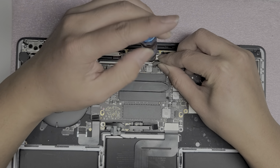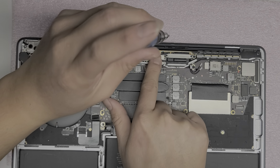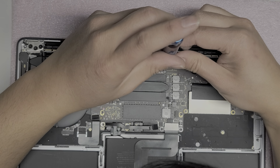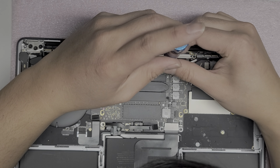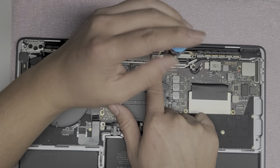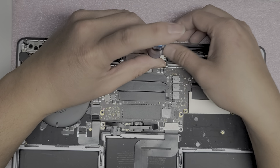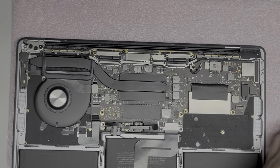Need a little bit better lighting. There we go. All right, there we go. Swing that around, line it up. And then it's a little tricky because the screw likes to tip over when you try and do it. So you have to make sure to put it completely straight down as you twist it. There we go. Okay, and then we can tighten this up. There we go. Okay, so we got all those screws back in.